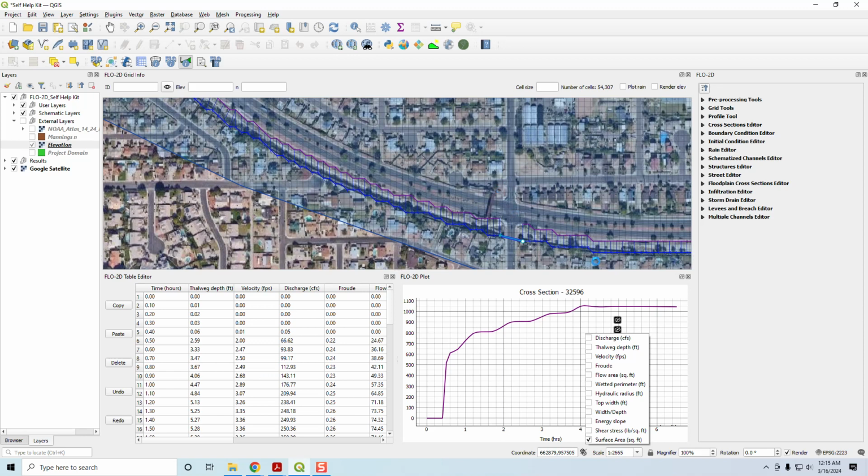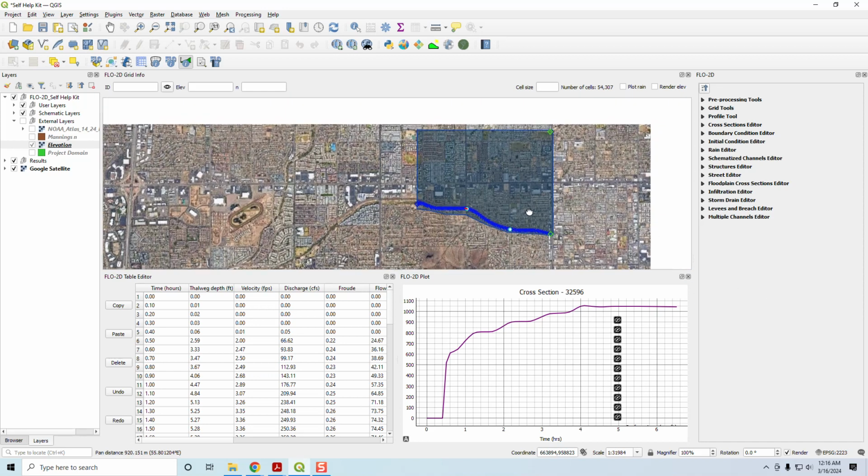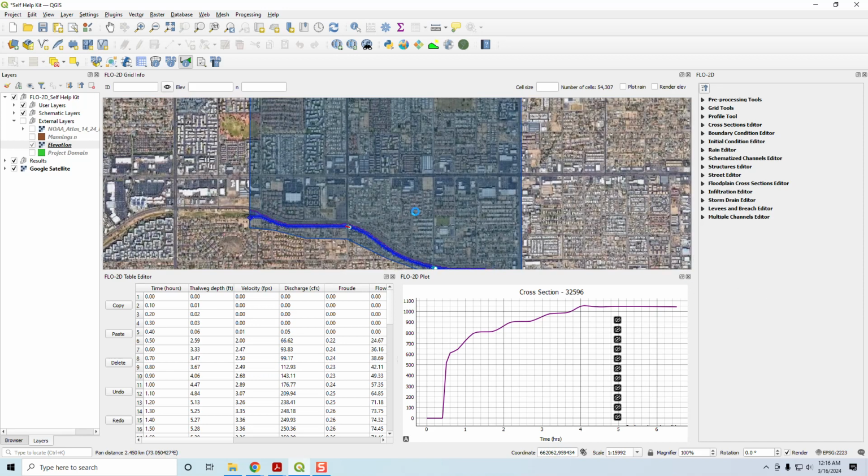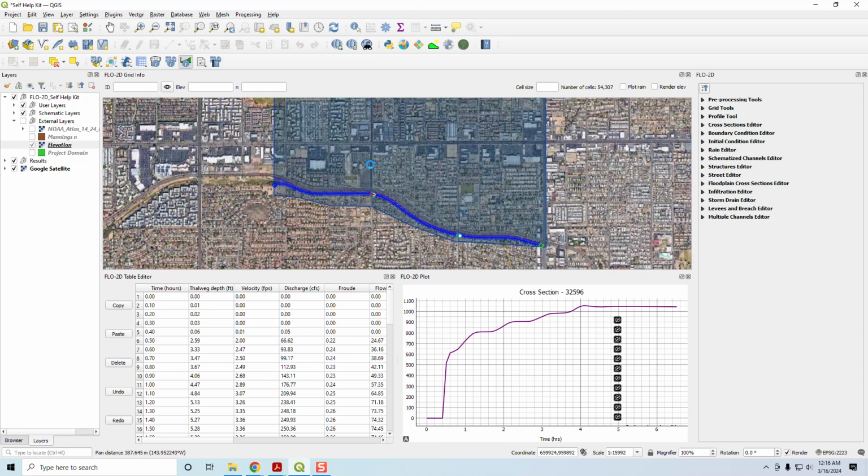Let's see, I think that's it, because that's the only thing we have in this. We don't have anything else in this to plot. So if I click over here, that's the only thing we can plot. And of course, if you ran a time-dependent run, you'd be able to animate the data on the map. But we haven't done that yet, so that's more detail than what we have. So you can use these tools to help you review. Say, what am I looking for?